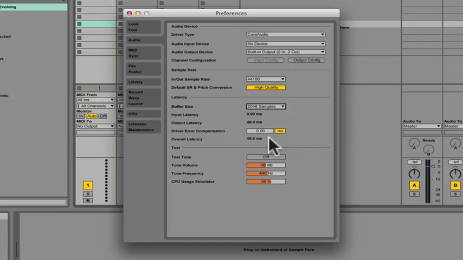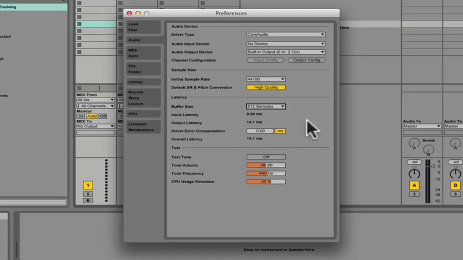So as a general rule of thumb, the human ear perceives anything over 13 milliseconds as being latent or behind. So you want to find a setting which gets close to 13 milliseconds without lowering the buffer size too far, as that's going to result in making your computer work extra hard. And as you have more things that are being processed or more audio and MIDI in each session, it's going to cause problems for you. So I'm going to flip around here. 512 samples is resulting in 14.1 milliseconds, which is probably close enough for me right now.